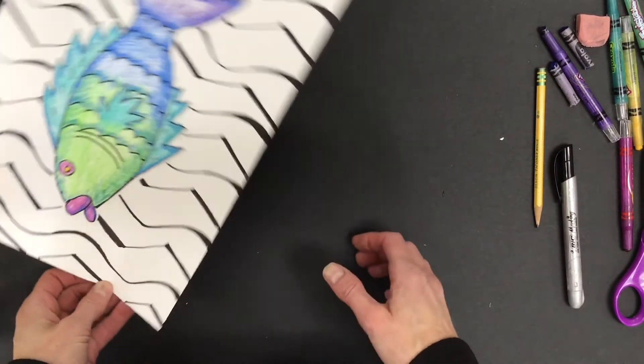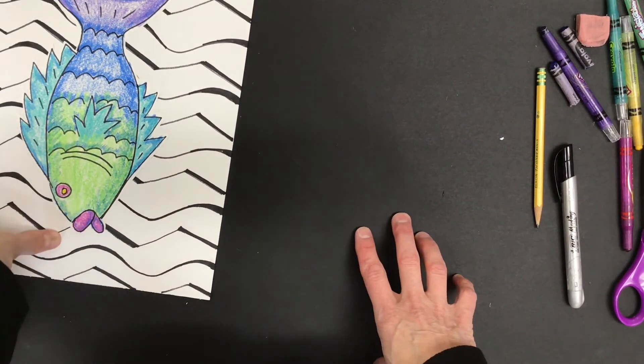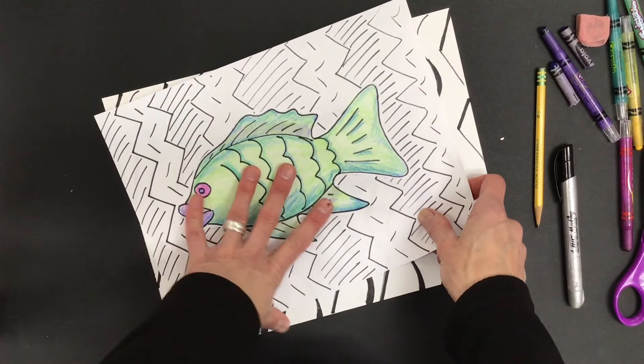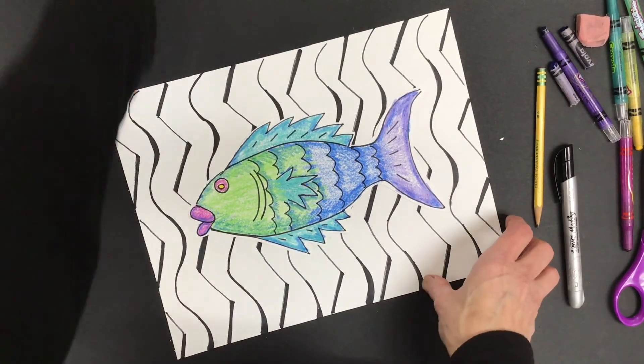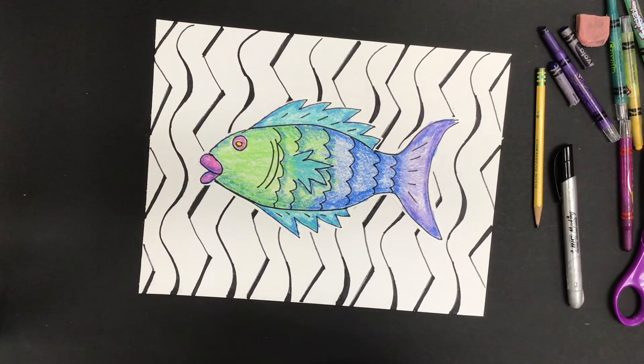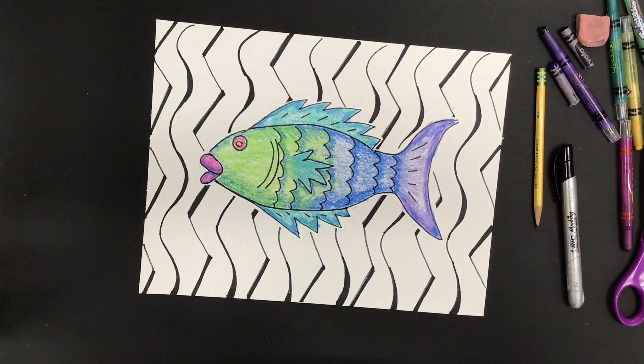If you're in your classroom, put it off to the side somewhere so it can give it a chance to dry. If we start stacking them up on top of each other and they have fresh glue on them, we're going to have ourselves a fish sandwich. So we don't want that. We want separate pieces of art. Make sure they dry properly before we stack them up. All right, you guys. Good job. Good job.